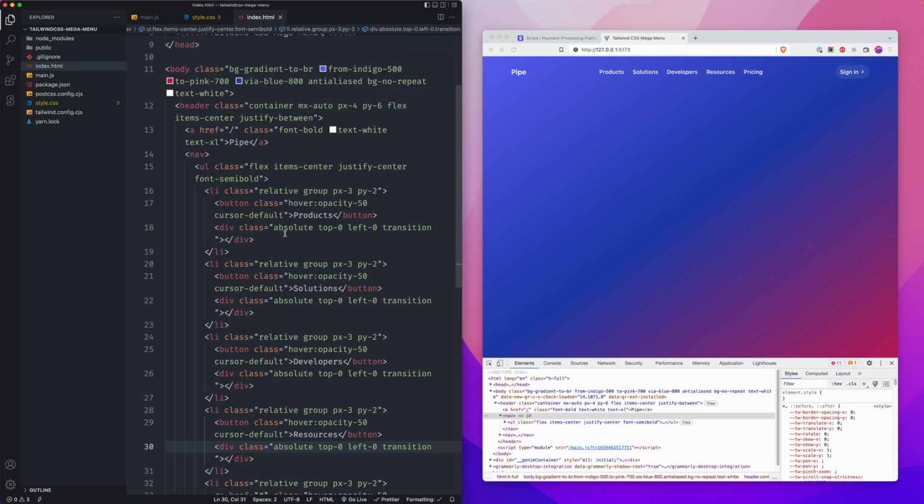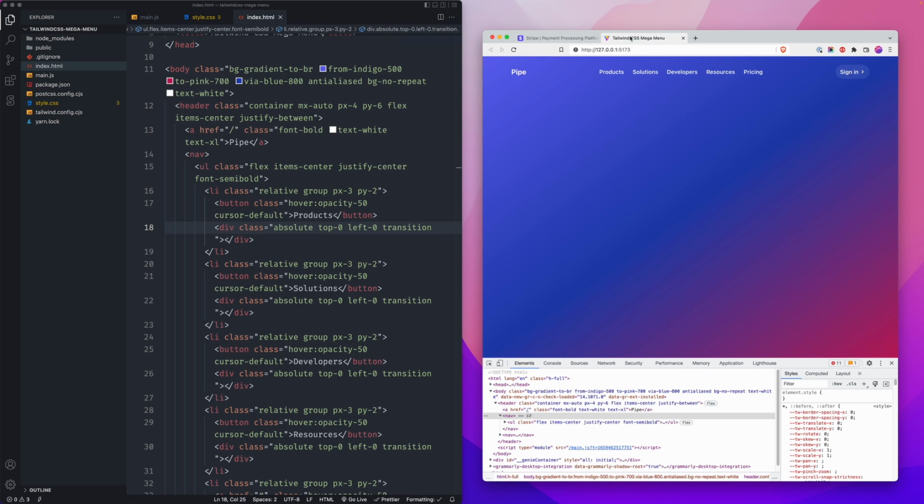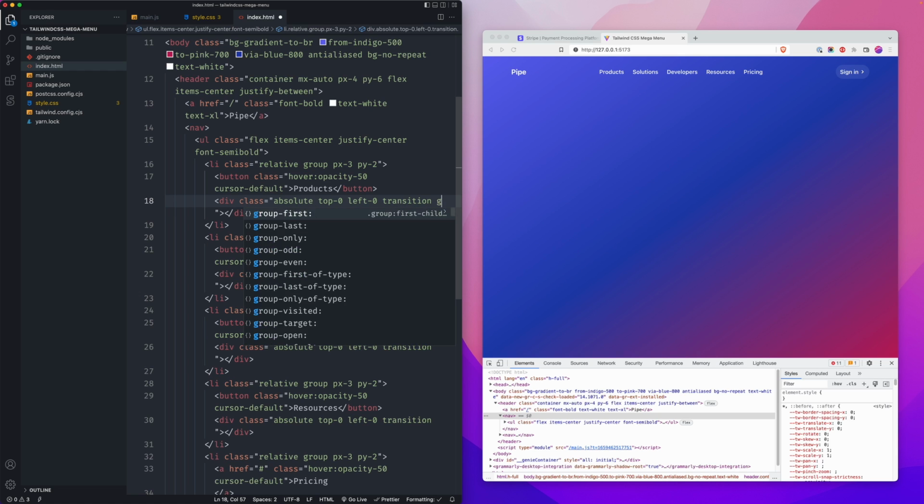All right, let's start with the first major drop-down menu. This one's going to be a two-tiered menu. It's going to have 2 columns. It's kind of like this, but without the icons. If you remember in the beginning, I kind of showed you what I did with that. We'll actually start first by using this absolute area. This div is going to be the main wrapping container. Since we have a group class in the very beginning on the LI, we can use it to do any hover effects. So I'll say translate Y5.